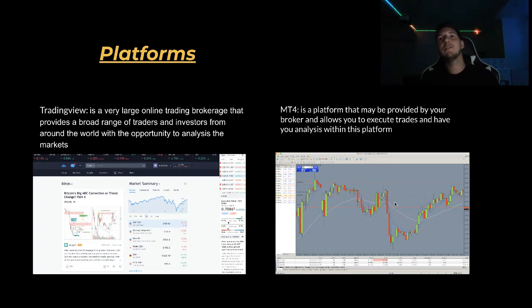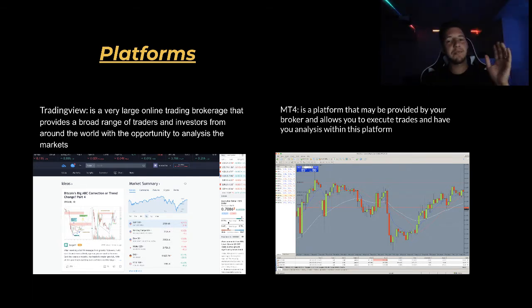But the cool thing about MT4 is that you'll be able to trade off of it, right? You'll be able to buy and sell right off of it, which gives you overall instant execution right then and there. Now TradingView has that option as well, but TradingView is not as reliable for putting your logins in, because anybody can access it very easily. MT4 is a little bit harder for people to access because it's installed on your laptop and only people on your laptop can open it. You can also put some configurations so they can't access it unless they have the passwords. So TradingView you can't do that, MT4 you can.